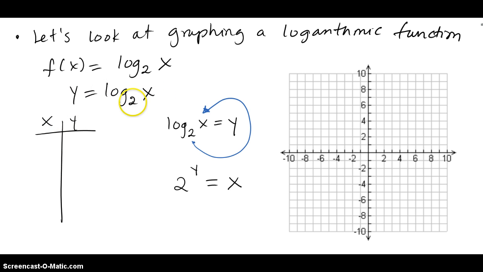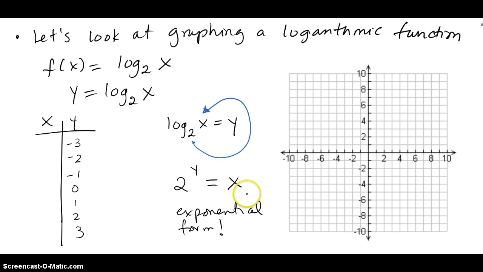Remember, at any point if an equation that has logarithms in it can be changed by using the circle, it might be easier to evaluate it. So if I plug in a bunch of y's, I can probably get the x's easily. Let's say I have -3, -2, -1, 0, 1, 2, 3. I'm just going to input those y values, and in the process I will have the corresponding x values. Again, I'm using the exponential form to figure out these values because I'm used to this more than the logarithmic form.